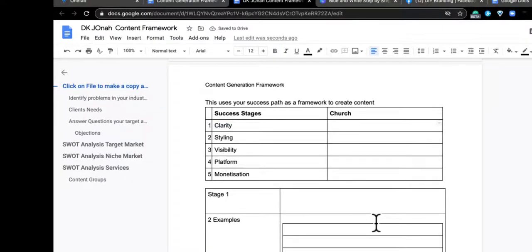So for a church, when anybody comes in, you're a first timer. Most first timers, you want to find out where they are. Are they born again? Are they not born again? What is their level of faith or whatever you want to find out? So you give them a form. That is part of your content. So that is where you are getting content from. You are giving them something to give you back information. They give you information. You've created something. So the first stage is first timer.